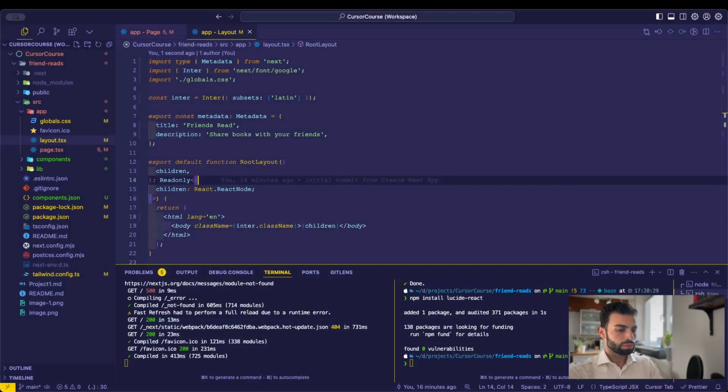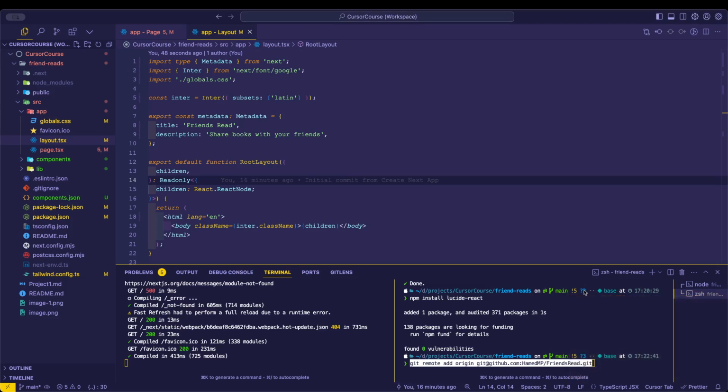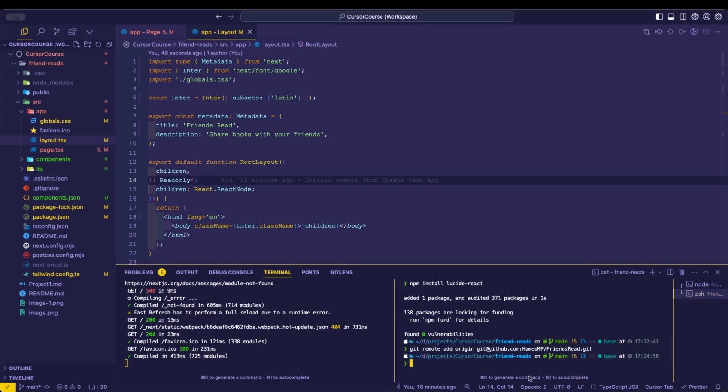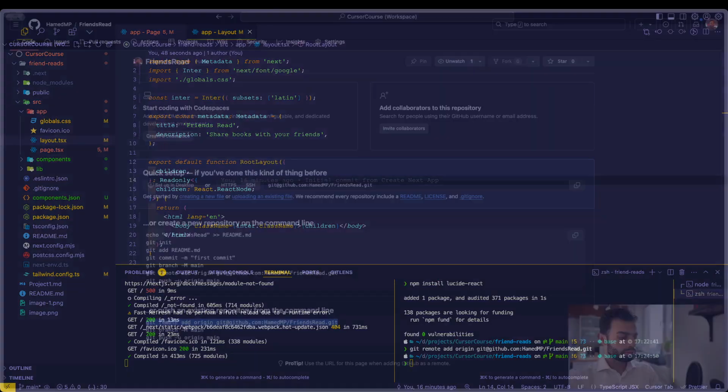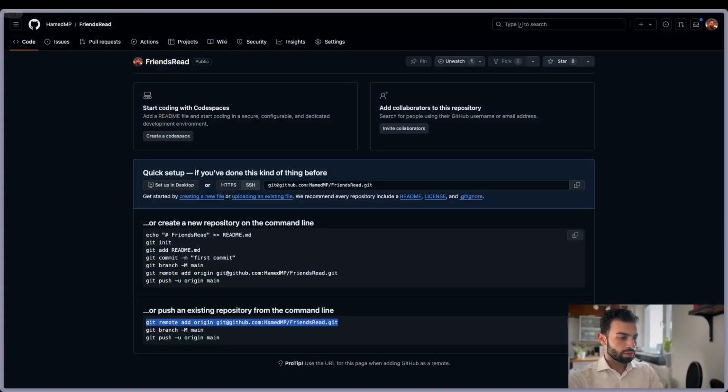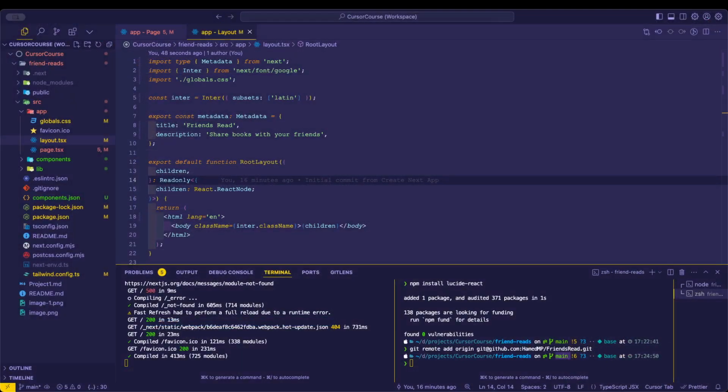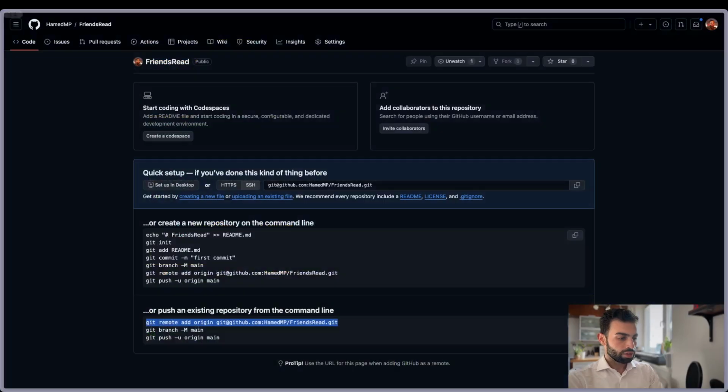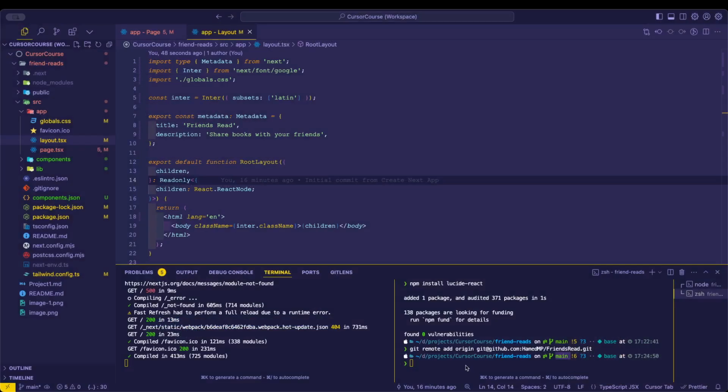Cursor over here, and here we're gonna do git remote add origin. So you see the full thing. So git has been added. If we go back to here, the next thing we need to do is git branch main, but we are already on the main branch, so no need to do that. And the one after, we need to do git push -u origin main. So let's just do that. Git push -u origin main.